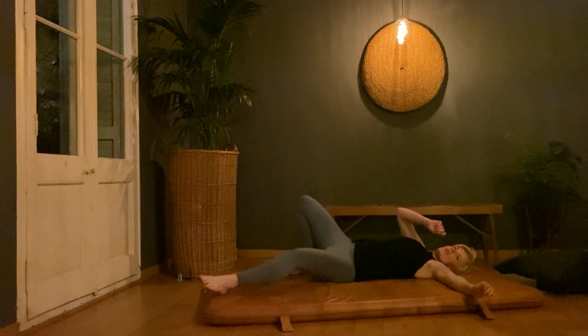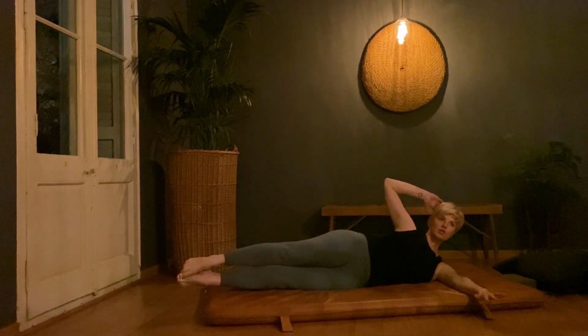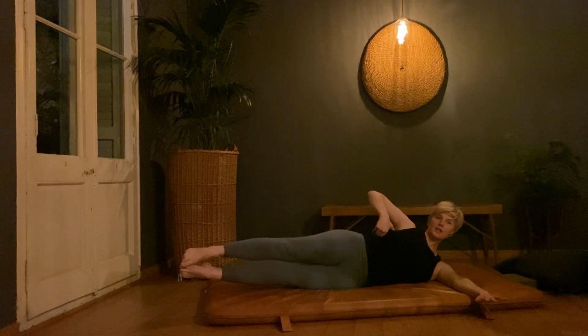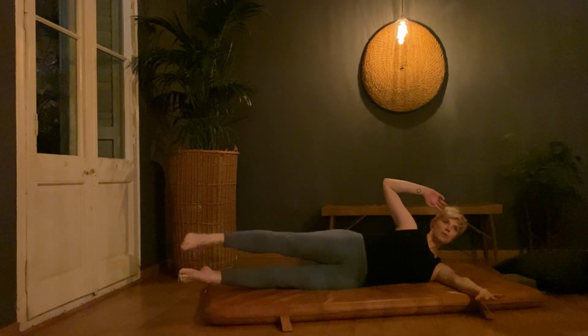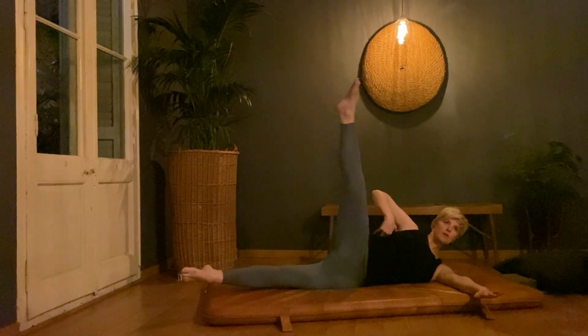Now, for those of you that do not like holding your head up, your alternative is you come up and take your hand underneath your head and hold your head. Or you can do bits and pieces of holding your head and not holding your head. So you come up into the position and you stay up. Legs lift. Serratus anterior on. Lift one. Two. Find your serratus a little bit more. Three. So pull that shoulder down.